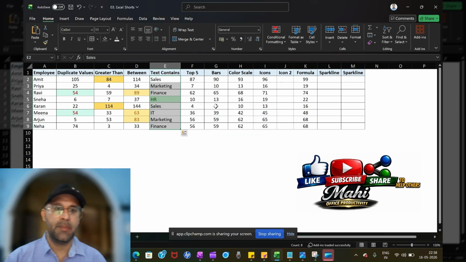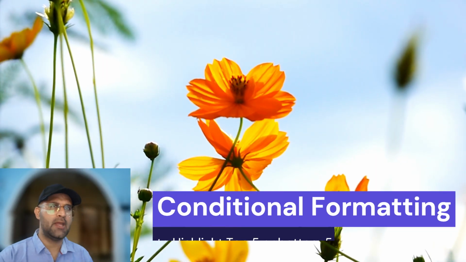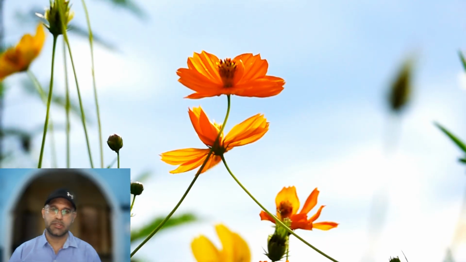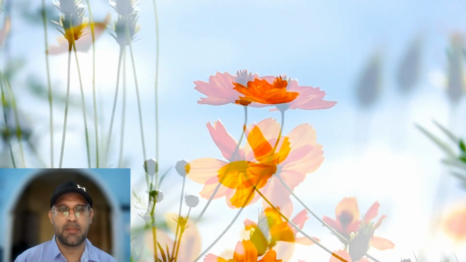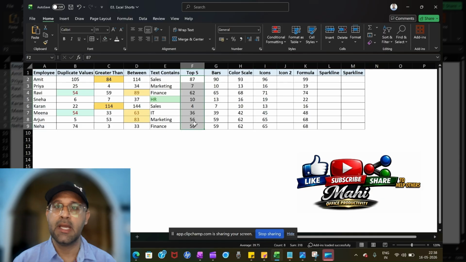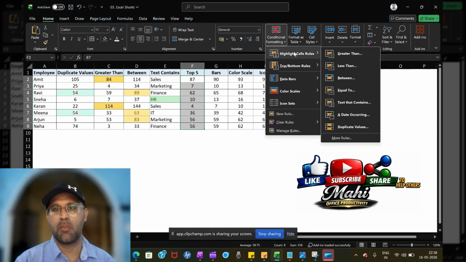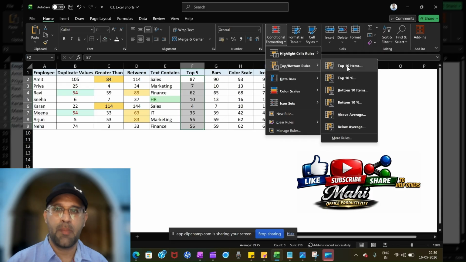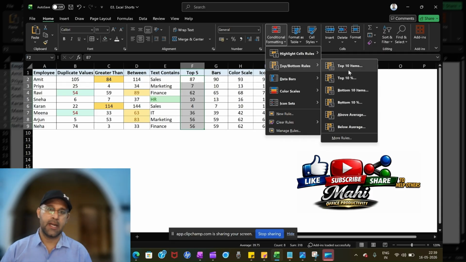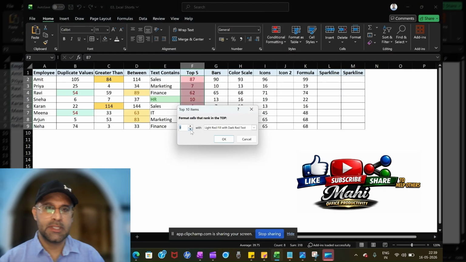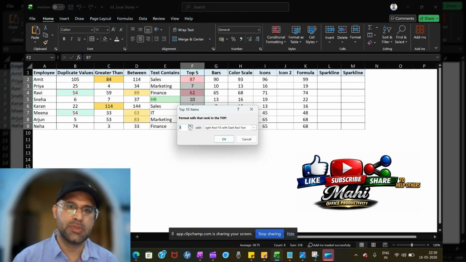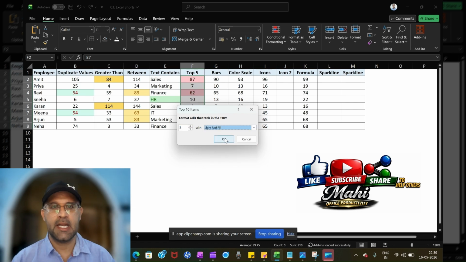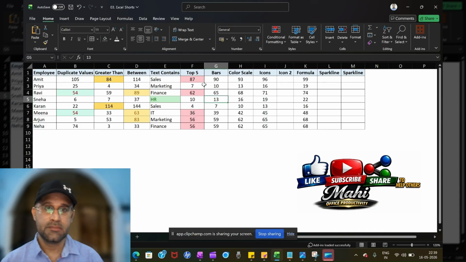And moving forward, you will be able to highlight the top 5 or top 10 maybe, or the bottom 5, bottom 10, or whatever range you want to highlight. For that purpose, select the range, go to conditional formatting, and you will get the option of top or bottom rules. From there, you can select any of these options. So for your purpose, I'm selecting the top 10, and I'm not choosing 10 but the number 5, and then choose the way you want to highlight that particular thing. I just want it highlighted, and it is highlighted. It's as simple as that.